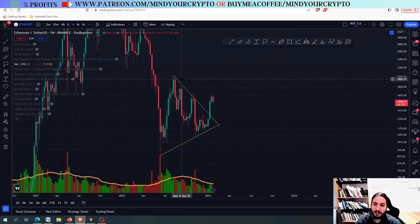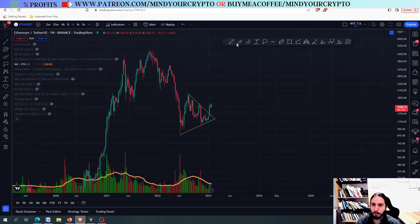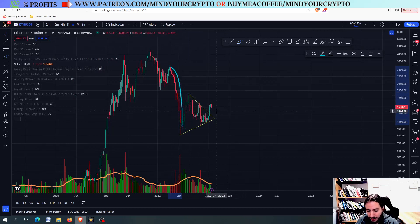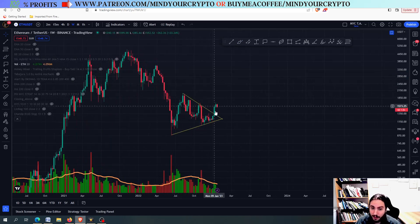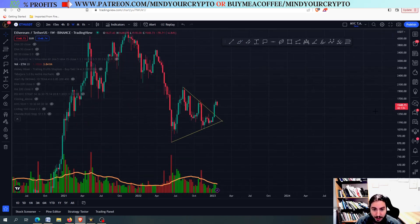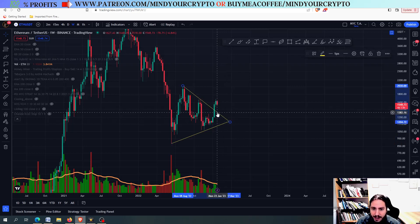However, if this triangle right here turns out as a bearish pennant formation — because it is after a downtrend — you can see the long bearish pennant formation in the weekly scale. Then Ethereum is going very, very likely, very soon enough to retest the top trend line. And the top trend line should be something like this — then we could be going down to 1386 and lower.